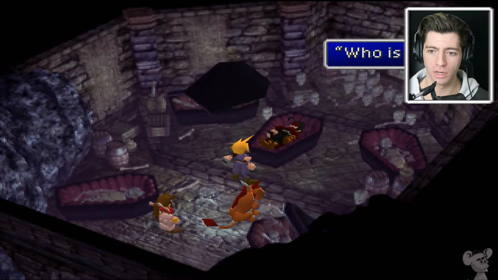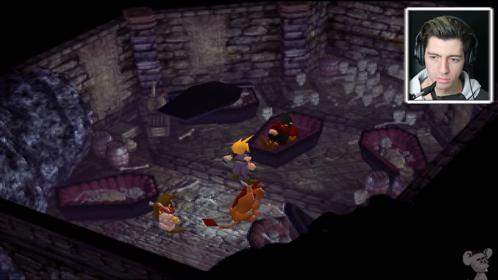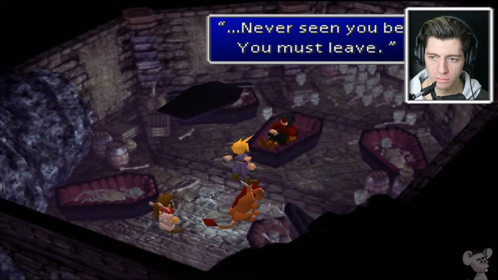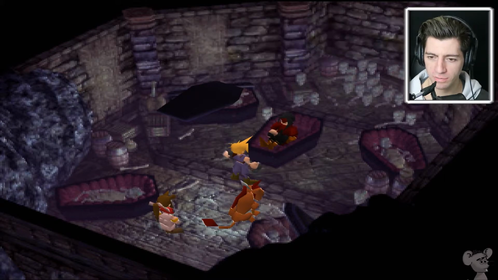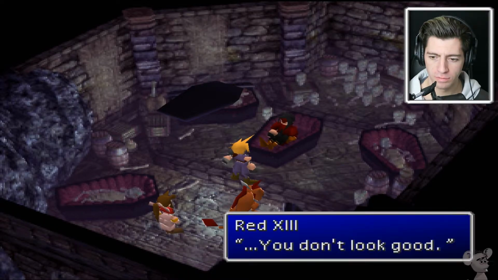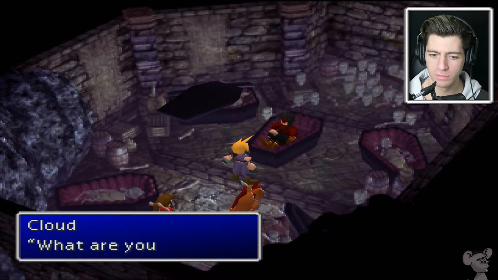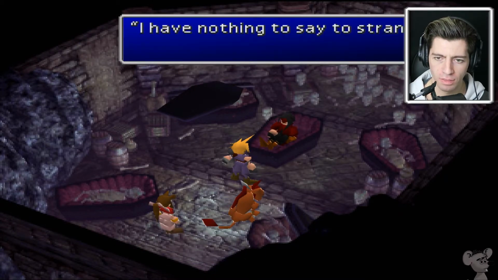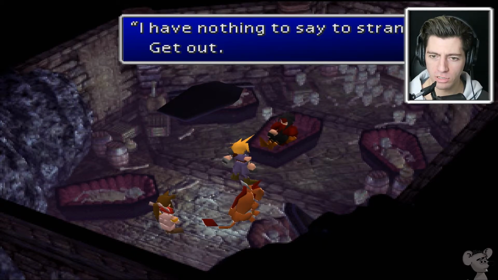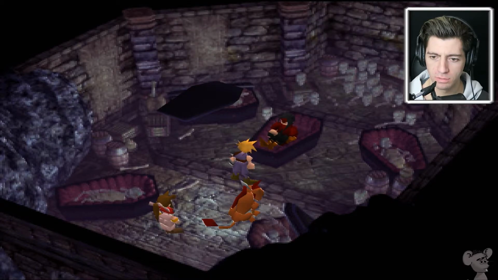To wake me from my nightmare. Who is it? Never seen you before. We must leave. You were having a nightmare. You don't look good. A nightmare. My long sleep has given me time to atone. What are you saying? I have nothing to say to strangers. Get out. This mansion is the beginning of your nightmare. You can say that again.